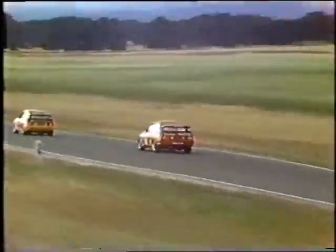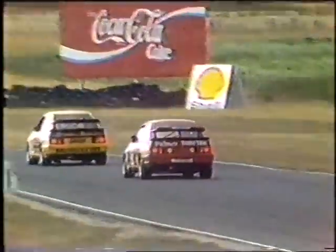Lakeside's probably more suited to the Nissans, the way the car handles. Look at the gap that Dick Johnson enjoys after that sprint down the back straight. Johnson coming out of Coca-Cola corner. The sprint down. There's Neville Crichton just ahead of him, about to put the lap on Neville. Pretty tight through there, just the same. Johnson swings to the outside.